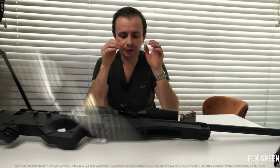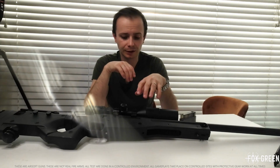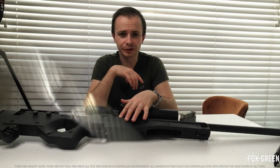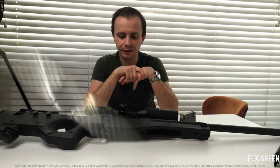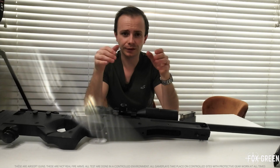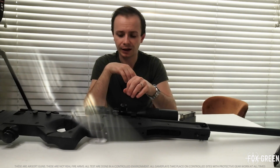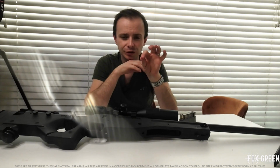I would say if you're picking one up, get FPS adjusters. Novritsch has a habit of, when you pick a power, it comes slightly underpowered. Usually his 1 joule snipers are coming in at 0.7, and people who didn't really understand were giving out, thinking that there were issues with them. Really, if they just had a chronograph and bought some of those little FPS adjuster rings, they'd be sorted. So pick up a packet or two of FPS adjuster rings when you get it, and you can easily put them on there and tune your power up and down to get it just where you want it, and you'll be happy as Larry with it.